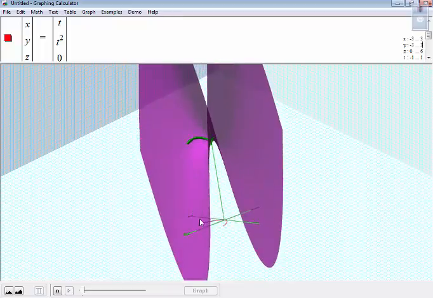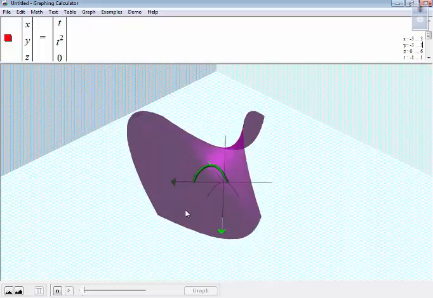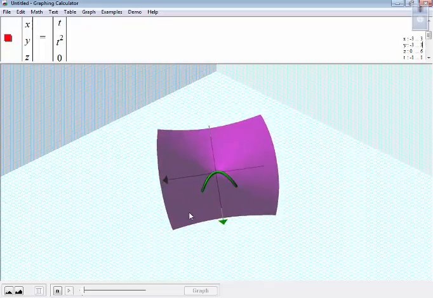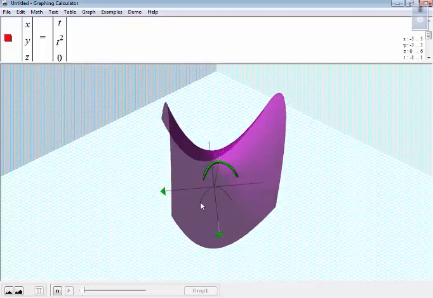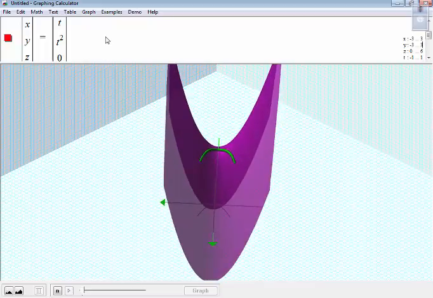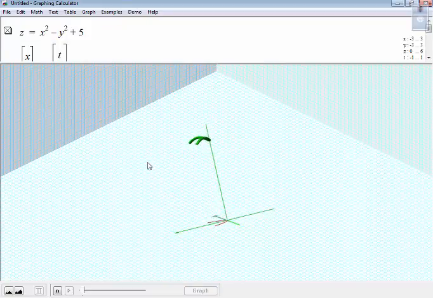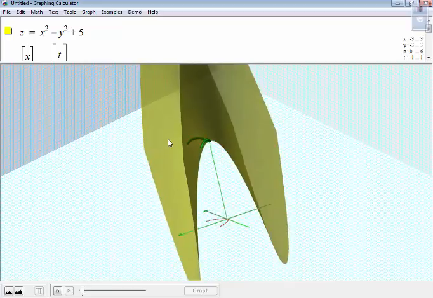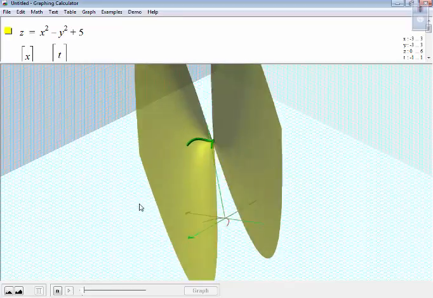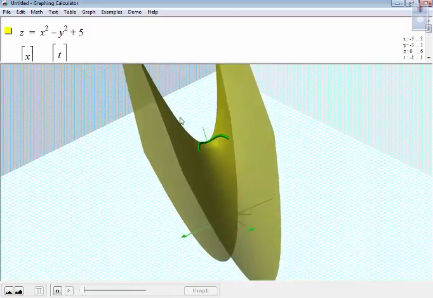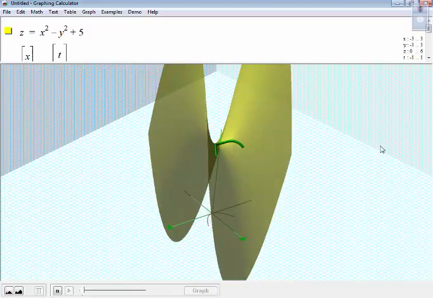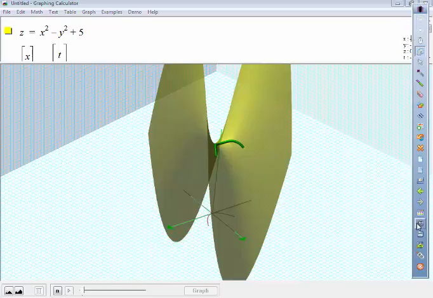So the curve is actually on the surface. And if we look at it directly from the top, we'll see that it has that as its shadow on the xy plane. And if we take the surface out, see how it curves in the z according to where its place is on the surface. It's just a projection of that, well, technically we're projecting it from the xy plane up to the surface. So that's how the picture is going to look.